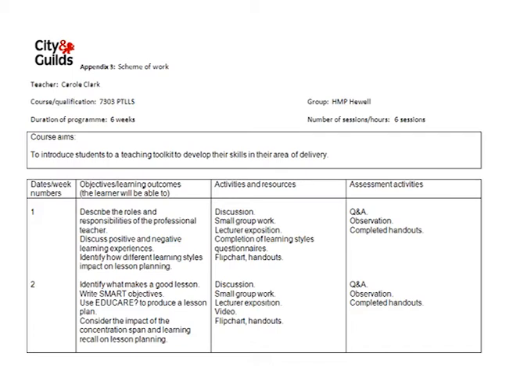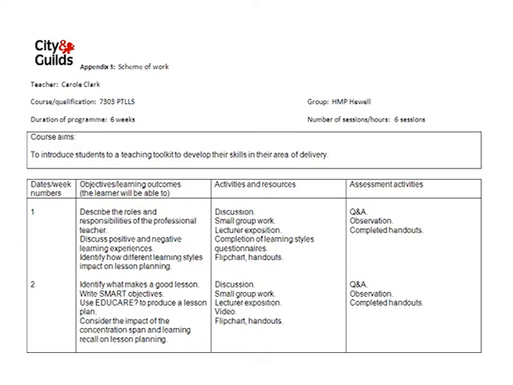Underneath that you'll see there is the detail of the scheme of work, and that's split up into 4 columns. The leftmost column contains the dates or week numbers where appropriate of the sessions. In the second from left column are the objectives or learning outcomes. You should state these in terms of what the learner will be able to do. So for example, my learners in session 1 will be able to describe the roles and responsibilities of the professional teacher. As I mentioned before, refer to the Petty-Bloom document when you're writing your learning outcomes, and you will then use those to ensure that they're smart.